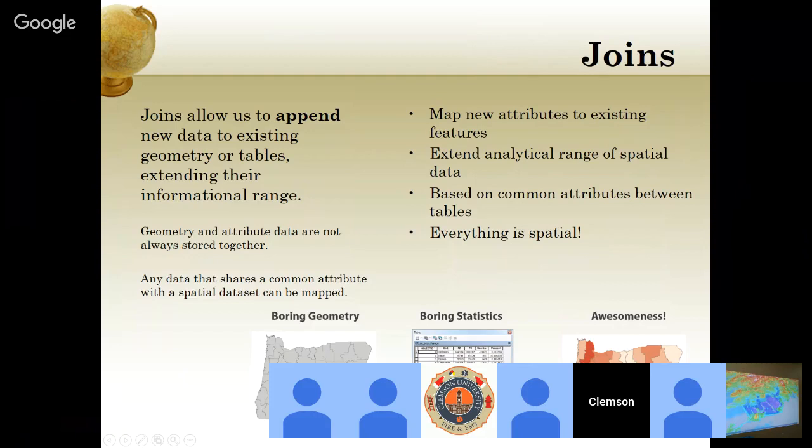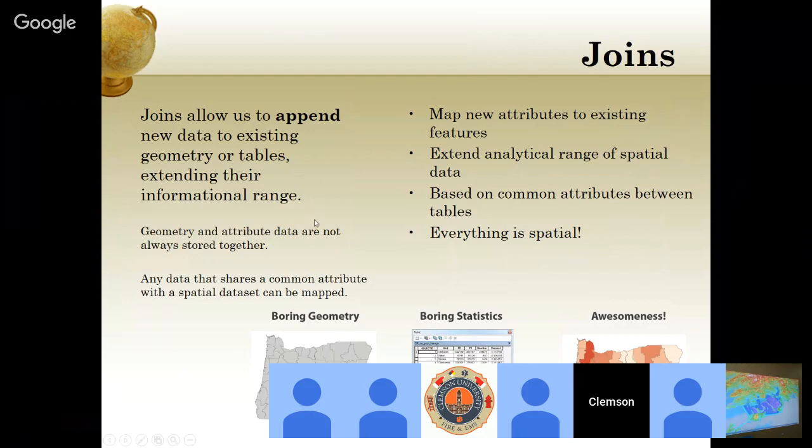You can append or add all of the statistic information to these polygons, and then you can start to do cool things like mapping those features. So this is a way you can extend or improve or expand your data by bringing in new information. What this does is it's going to look through two tables to find some field in common, some record that links one row in a table to another row. And then it will just add on those attributes to the end of the first table.